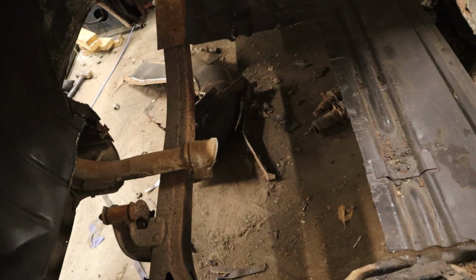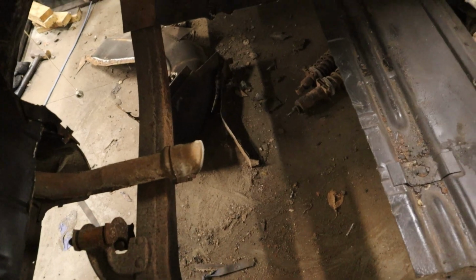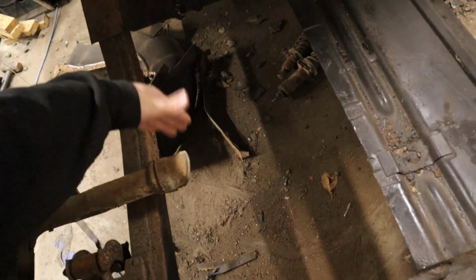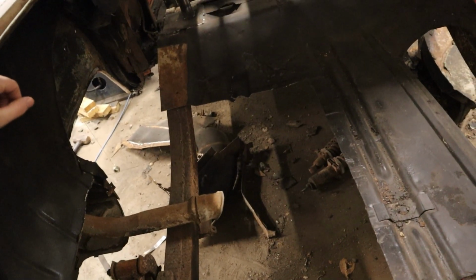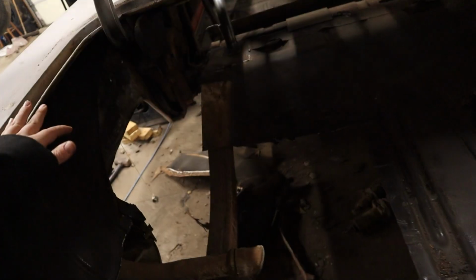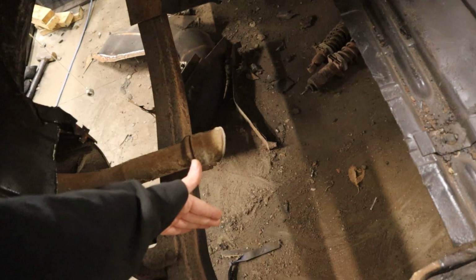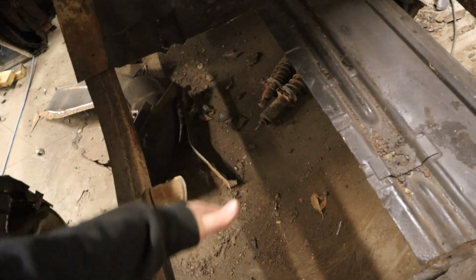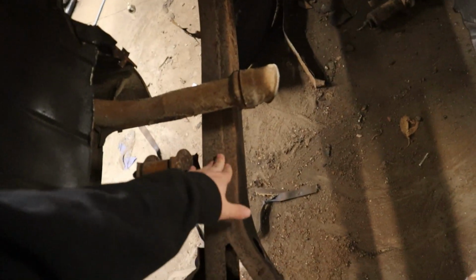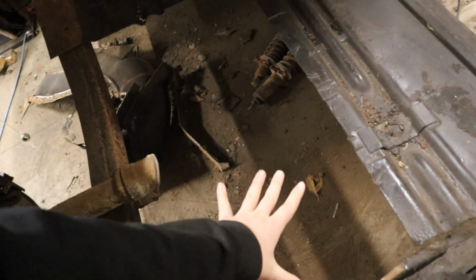I do also still want to put the fuel cell under the trunk, so that could be an item of consideration also. Because if I do it up in here, well, I don't think I have any fuel cells here I could measure, but that's something I'm going to have to consider. I either have to bring it pretty far back to leave some room for the fuel cell in front of it, or have it pretty far forward, which isn't the end of the world, because all these frame rails are still good, even though they look dirty. So I could do it up here, I think, and have room for a cell back here.